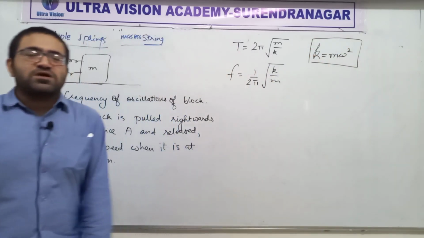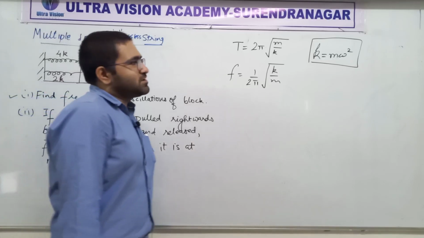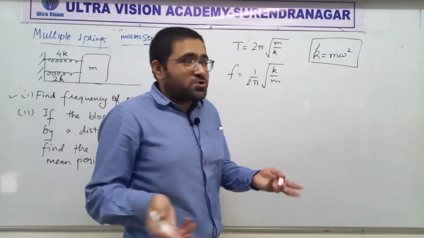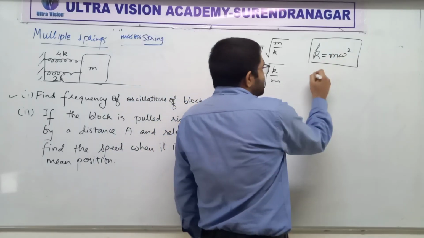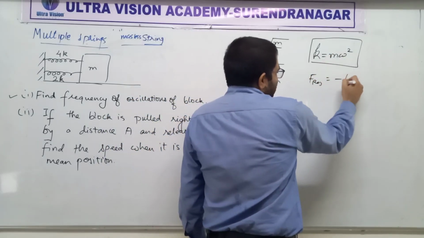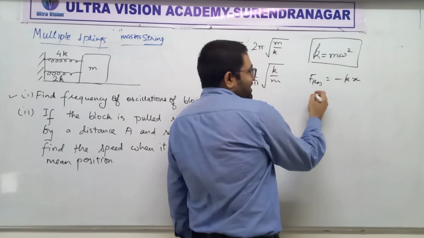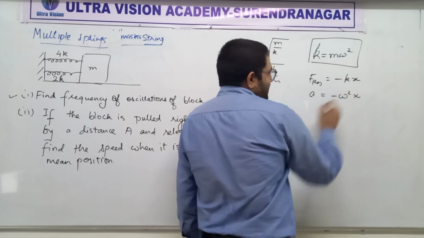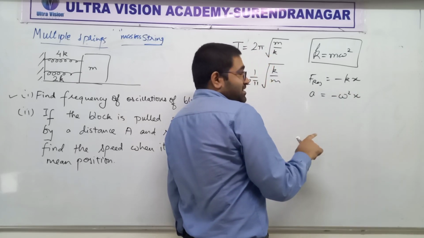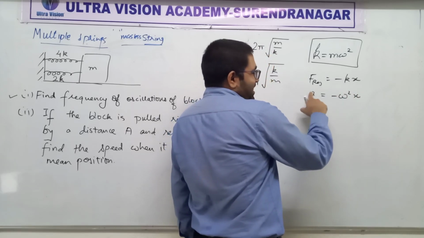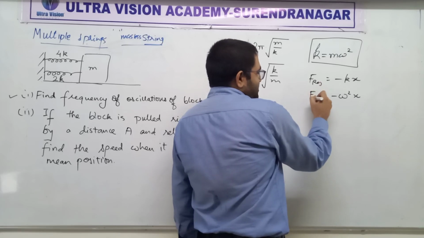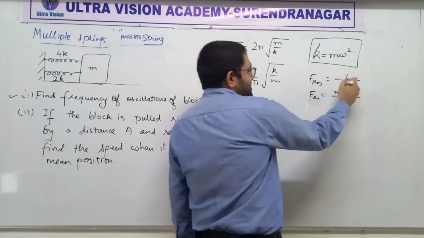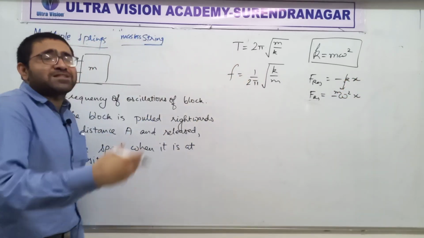K equal to m omega square. Right? K is equal to m omega square. Sometimes I forget that also. What to do? Don't worry, there are ways. Restoring force is minus kx, isn't it? And we know that acceleration in SHM is minus omega square x. Isn't it? So you know that a is equal to restoring force by m. So compare these two. M multiplied here. See? K is equal to m omega square. That's how I do it sometimes.